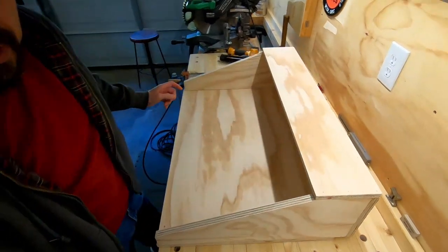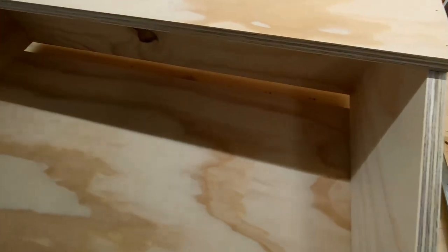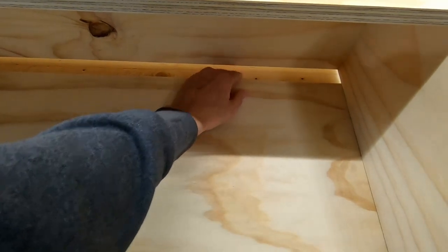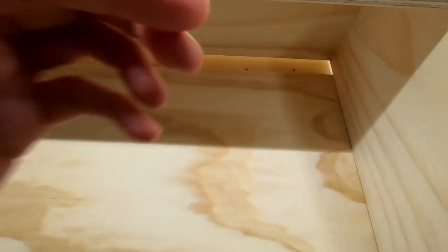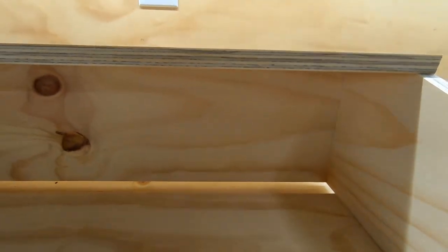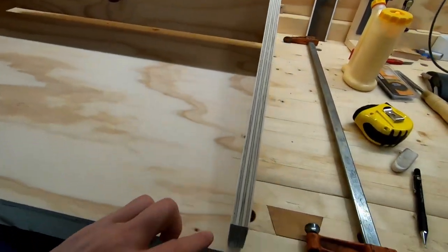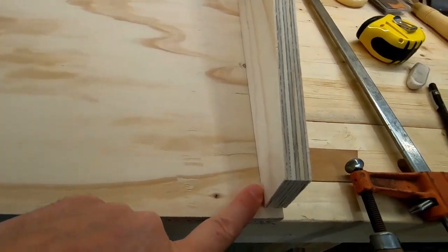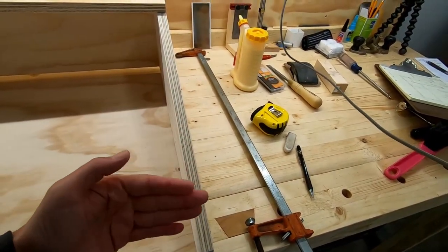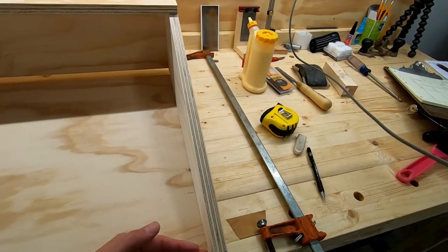You can see inside here, see in there, see now I've got a gap here I can run cables in and out of, plenty of space back here to attach a power strip, and I don't really want to attach this here yet because I need to figure out where the top closes and then where the front piece comes down in here.